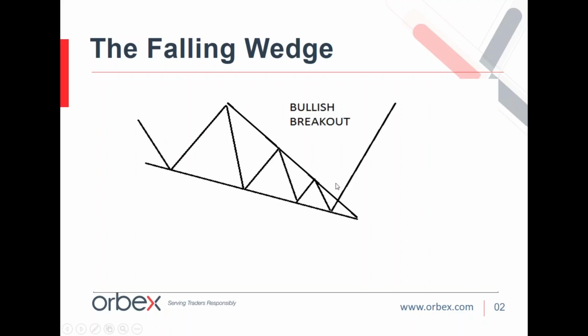Now, we identify a bullish reversal as a breakout above that trend line resistance. So this is what we're looking for when we trade this pattern, okay? So we identify these converging trend lines and this narrowing range, and we anticipate the price is going to break out above that trend line resistance. Now, when it comes down to how we actually trade the pattern, we have two options really. One is the aggressive approach, whereby we simply enter long as price breaks out above that trend line resistance. And then the more conservative approach is where we wait to enter long on a candle close.